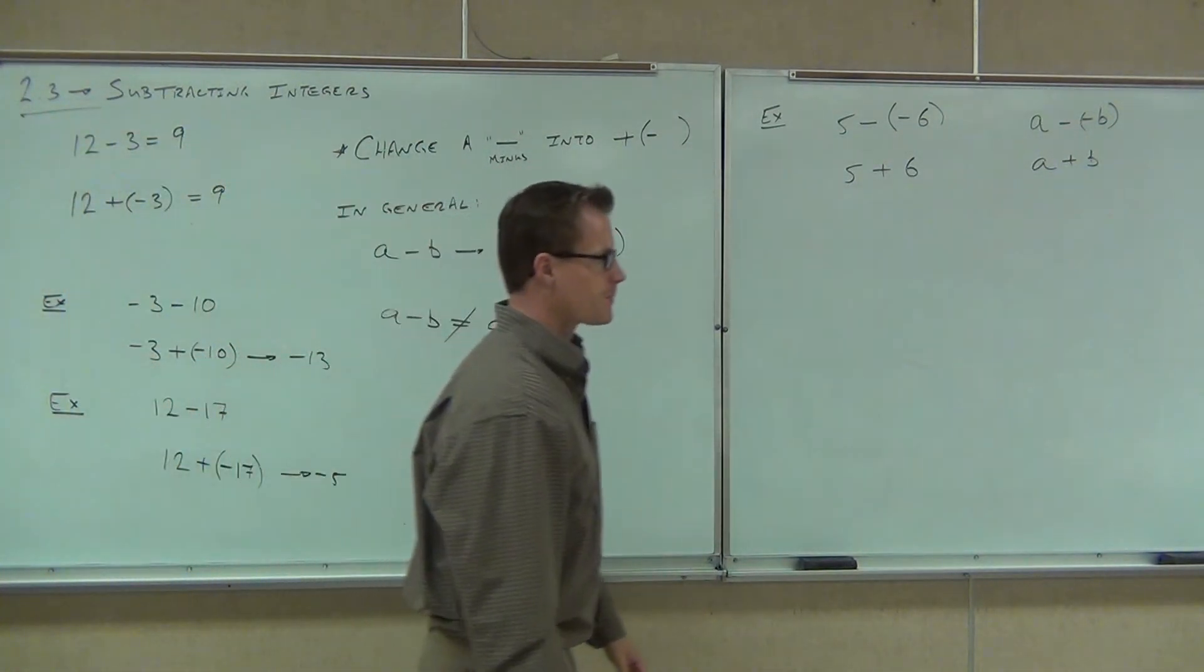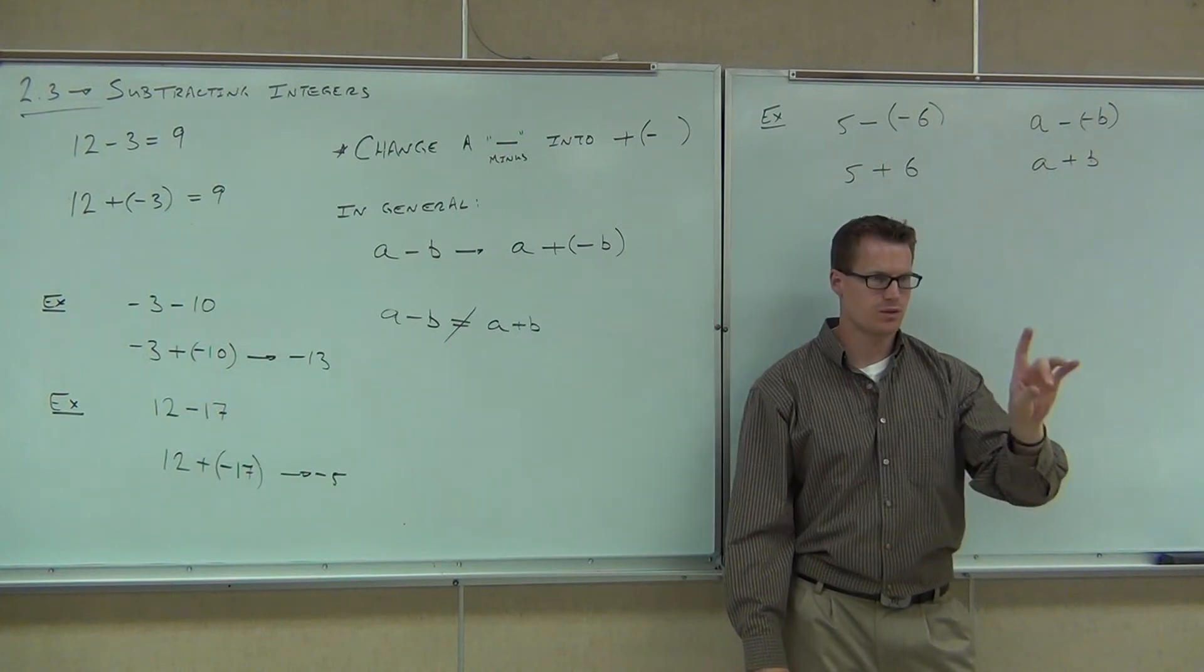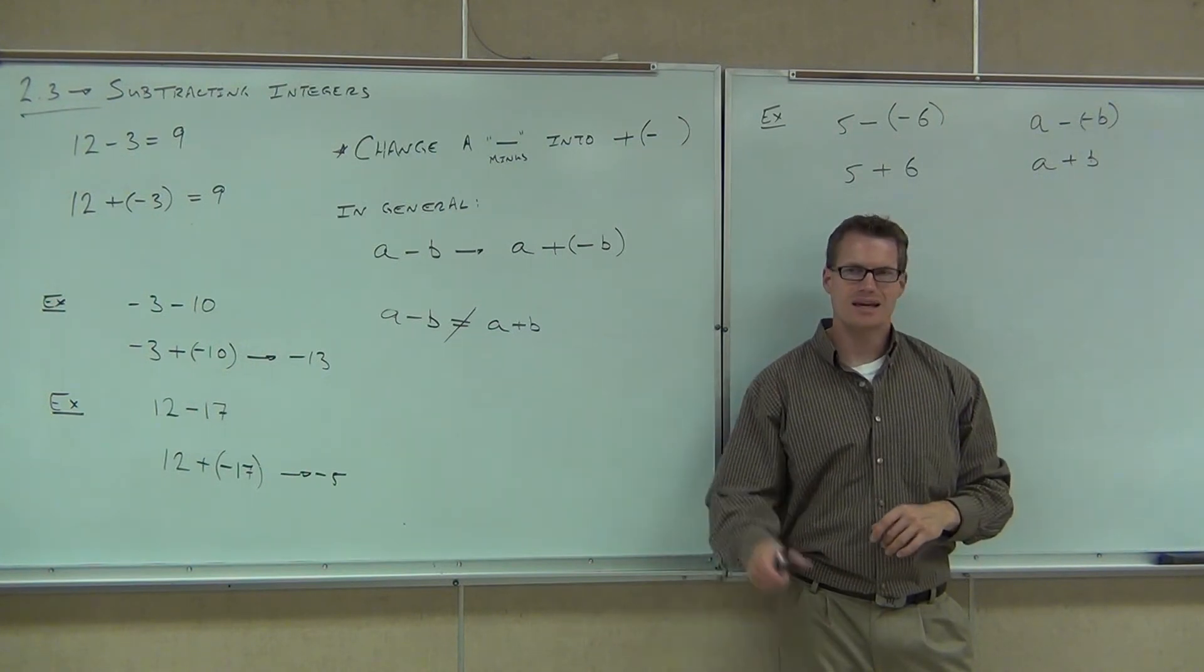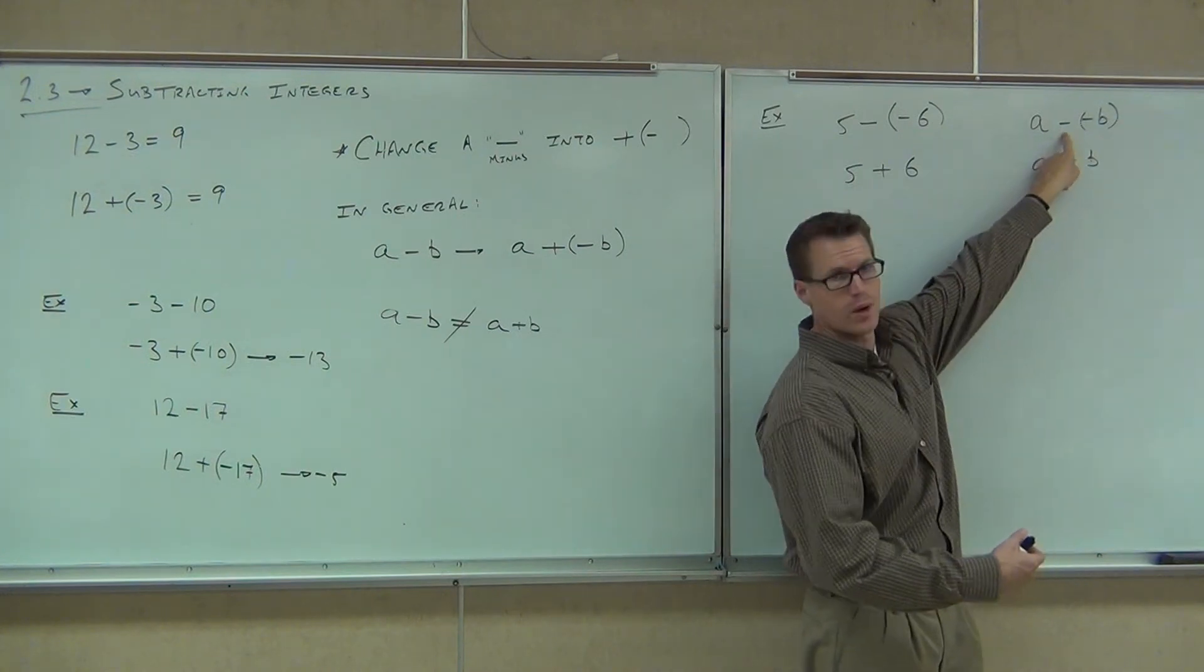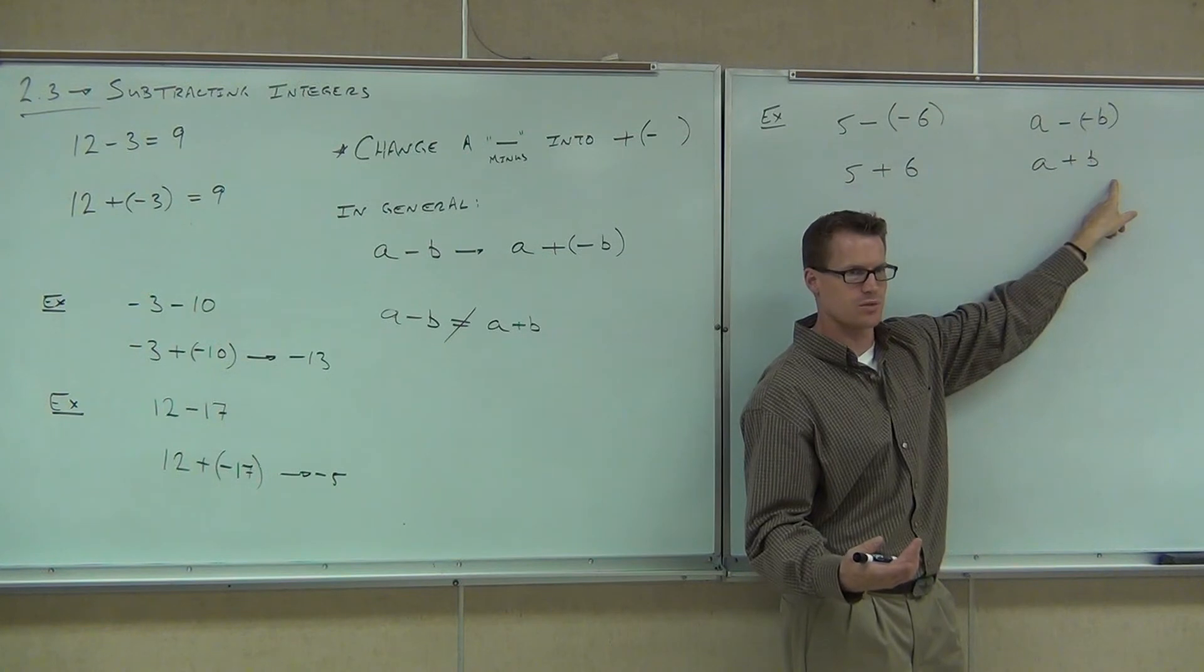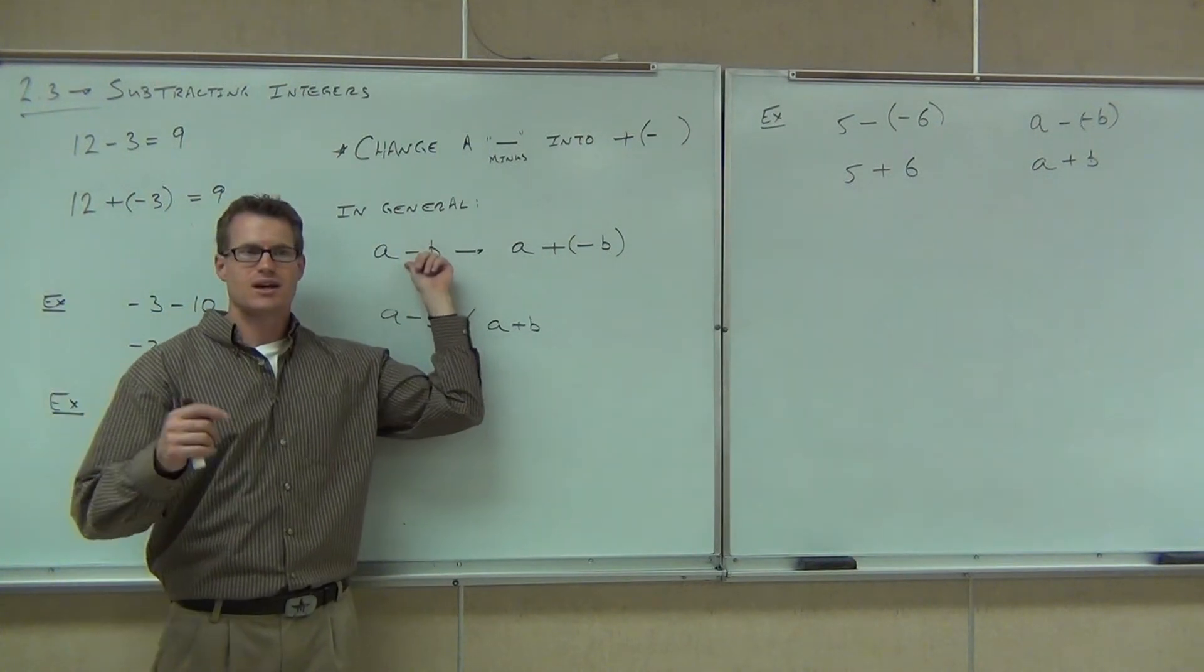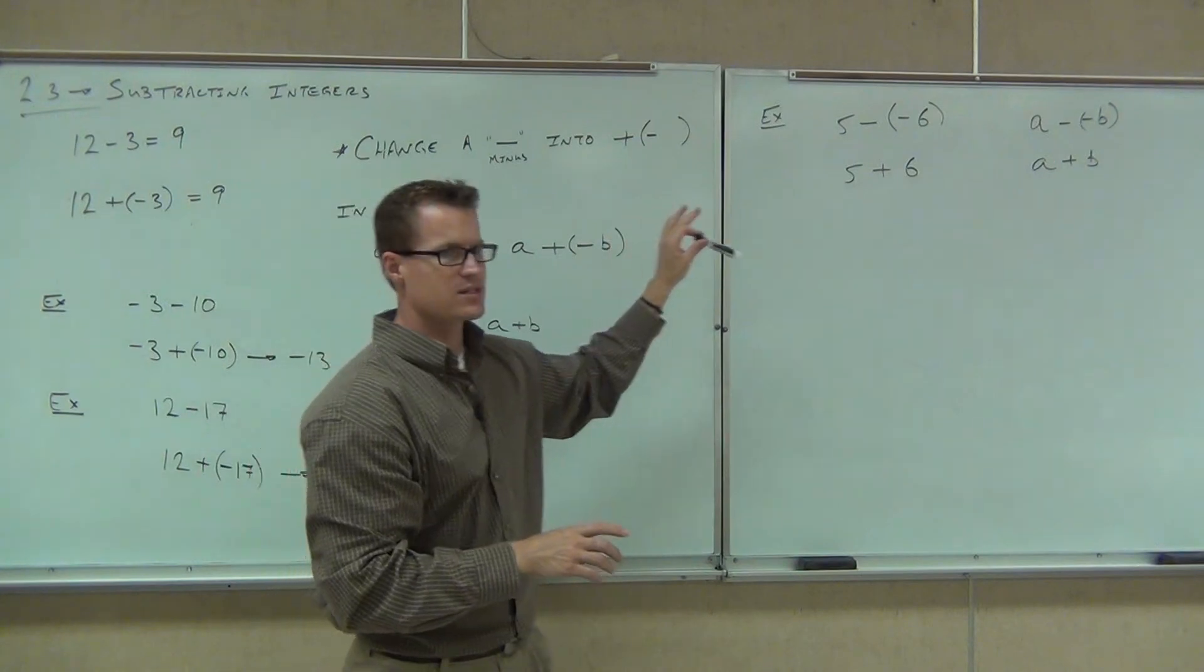The reason why that works, it's like if you're subtracting a negative, you're taking away a debt. That's like me giving you money. Imagine this. Let's say you owed someone 10 bucks. So you have like 50, and you owe someone 10 bucks. And I come to you and I say I just paid that person for you. Isn't that like I gave you $10? Yeah. I took away your debt, right? Look it. This is taking away subtraction. Taking away a negative is like a debt. I just took away your debt. It's like I gave you money. Does that make sense to you? That's what it's like. This one, subtraction is like you're adding debt. I'm adding a debt. Okay? That's why we can change subtraction to that.